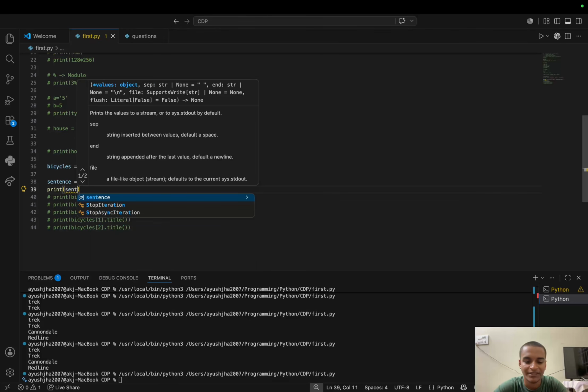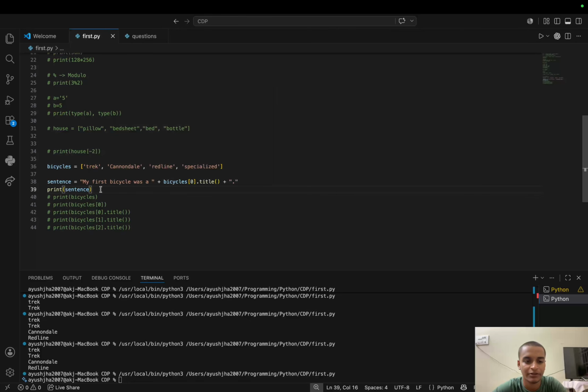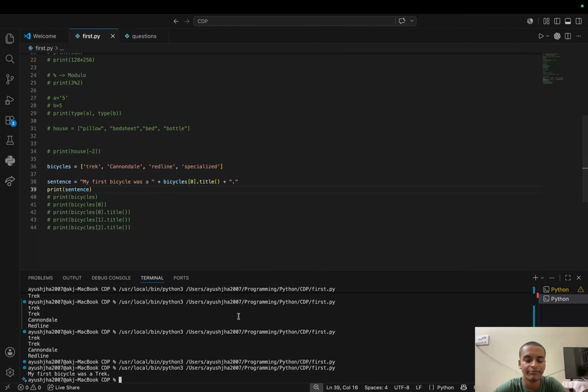Okay. Sentence, we have defined a variable here. So for it to work, we shouldn't keep it in the inverted commas. After printing it, what we get is my first bicycle was a trek. So we get that. We have just changed this to a capital T.